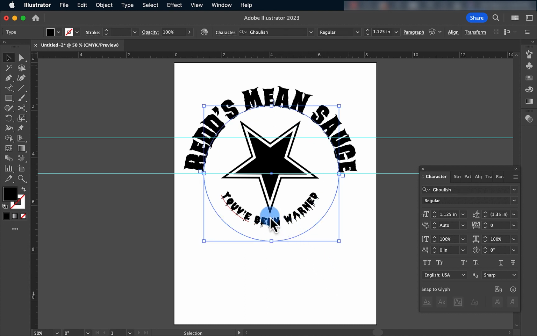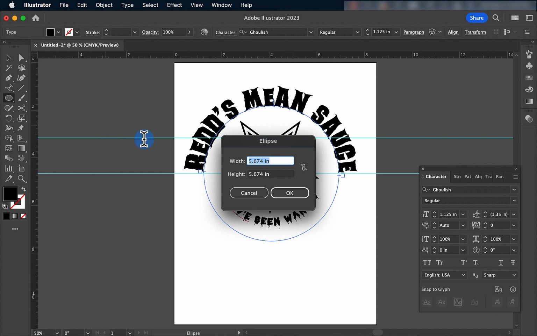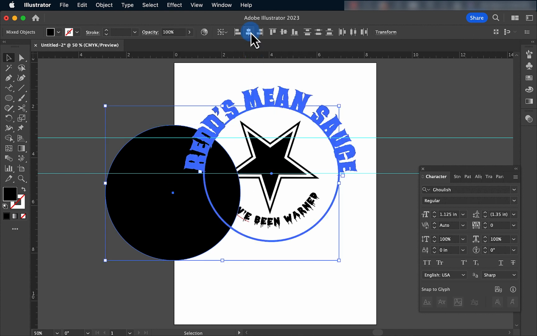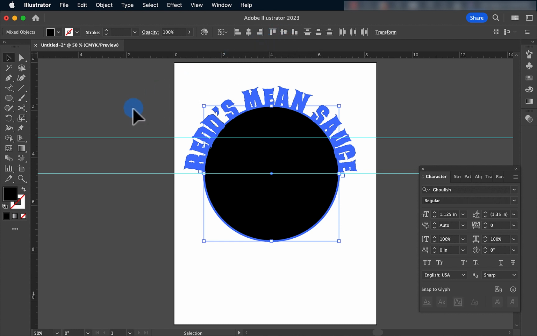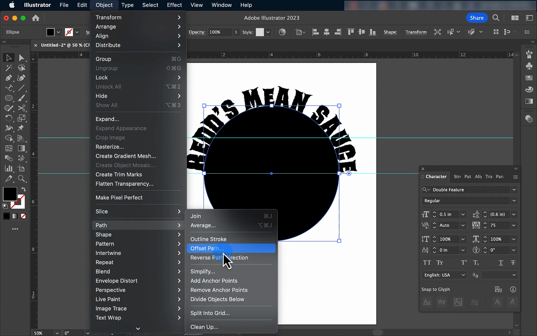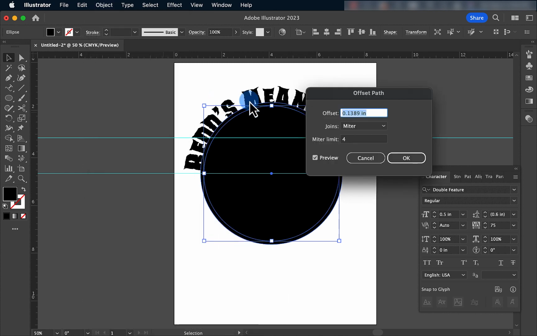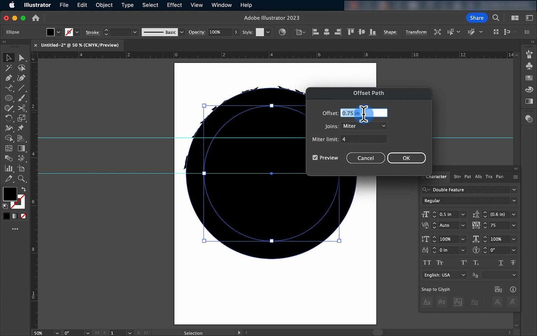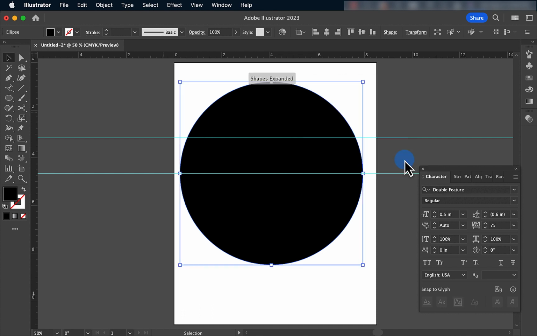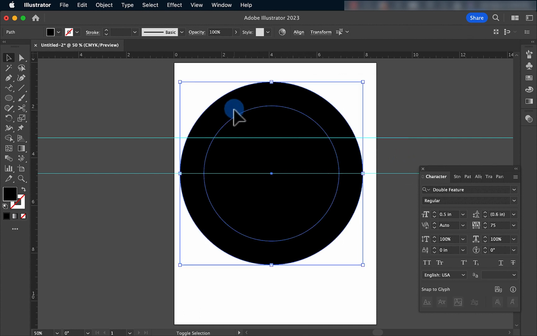And again, I'm seeing that I need an additional shape for some additional information here. So I'm going to go ahead and create for myself another circle. This circle has the exact same dimensions as I had put in before, and we're going to add it right on top of the other shape. And now we're going to offset that path by going to Path, Offset Path, and I'm visually going to eyeball this to where I think it's just going to be enough of an offset. I don't need to change anything else.